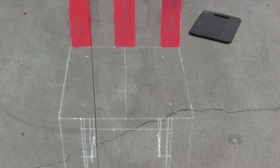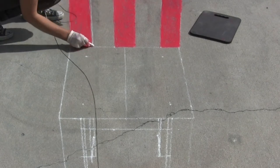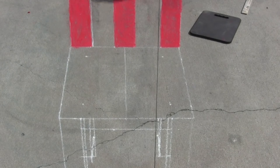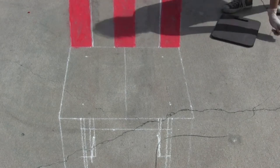At this point, I realized that I did not put the sides of the rails on the back of the chair in, so I'm doing that right now. I'm taking my string and putting a diagonal line. It's not very wide. I don't want the chair rails to be super wide, so I'm keeping it kind of thin, just following that edge.